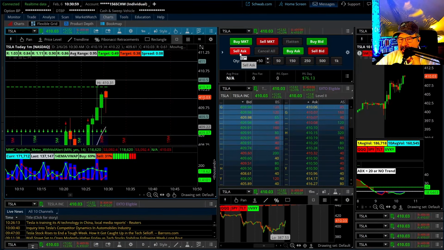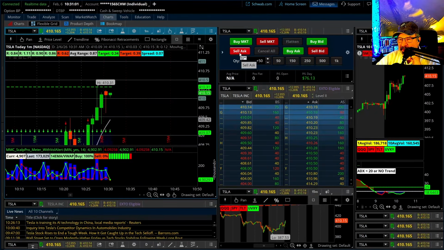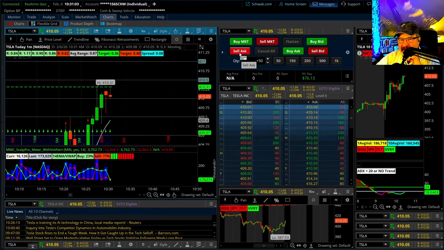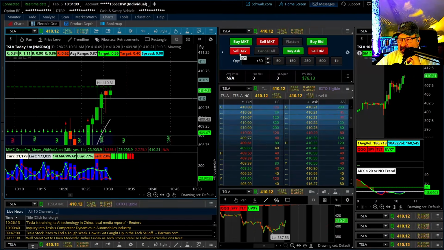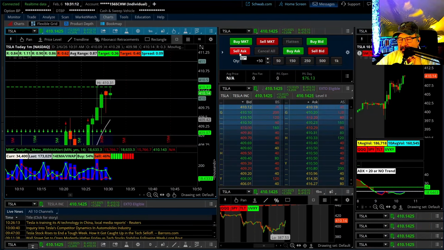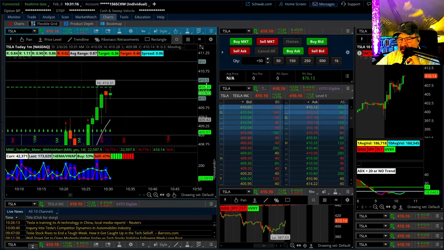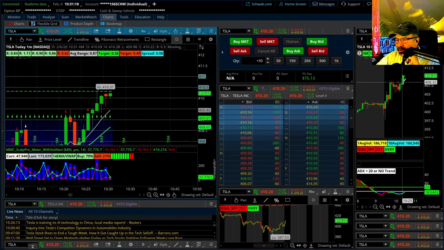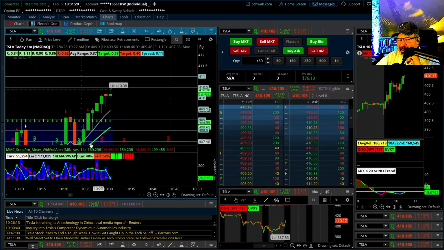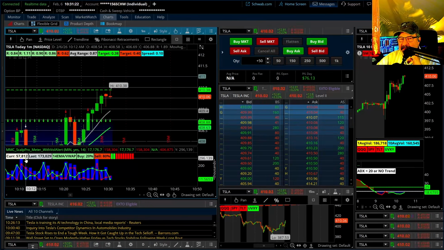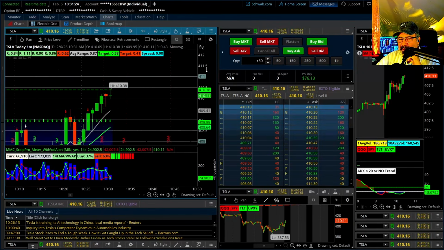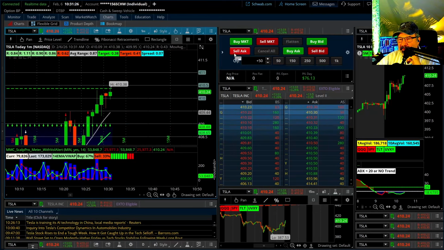Breaking 410 again. Not by much, but a little. What's our speed here? Yeah, it could potentially break this, could be a bigger move. So let's wait a second. This could be a bigger move up. There's a hangman right next to it, which is a reversal sign. That's kind of strong here. But I was looking at this volume. Is it going to pass the 173 as it goes up? Oh.